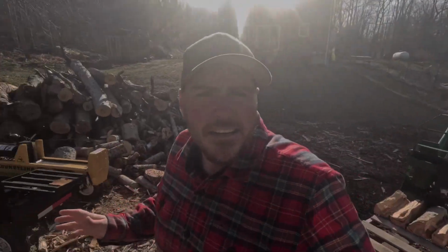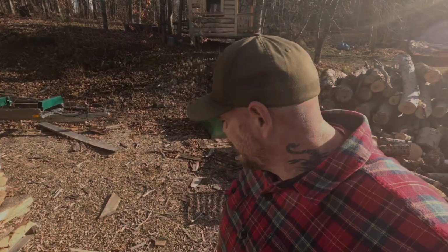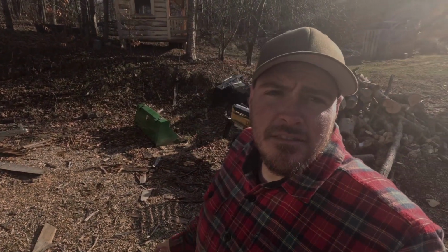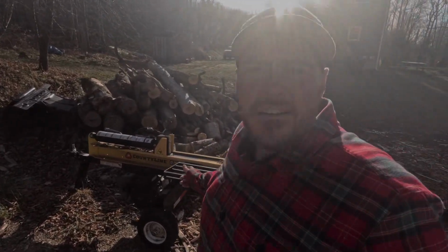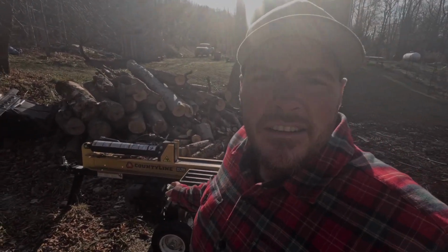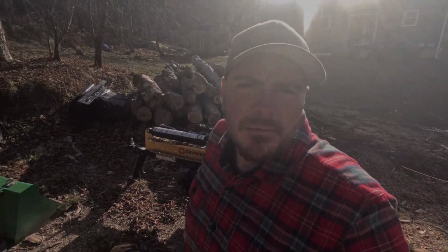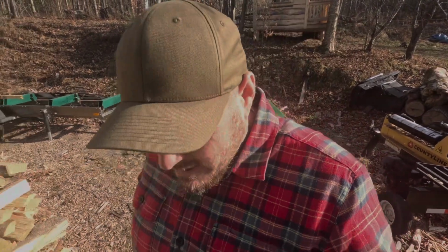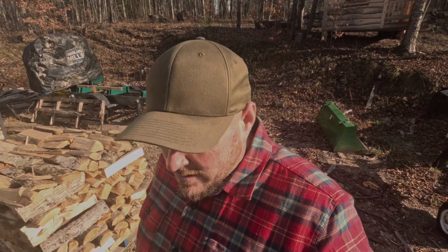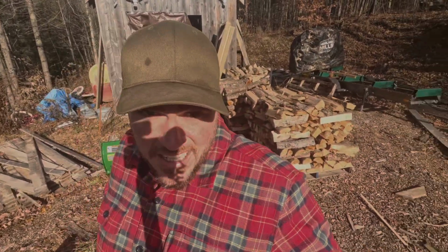And if you really want to split wood and just kind of get it done without a lot of backache and sweat, just get a wood splitter. It took me like 15 years of splitting wood before I got it through my head to get a wood splitter. Took one day of being out with a ratched up back to decide that was enough of that.